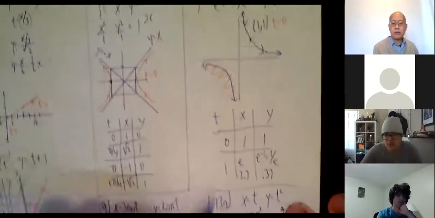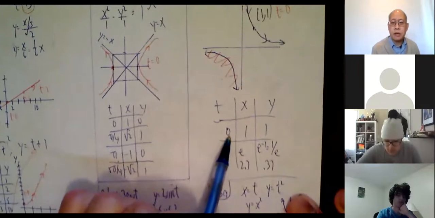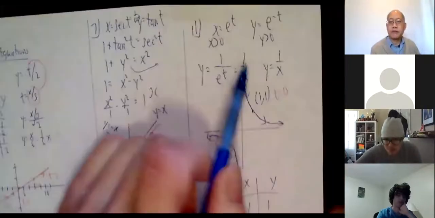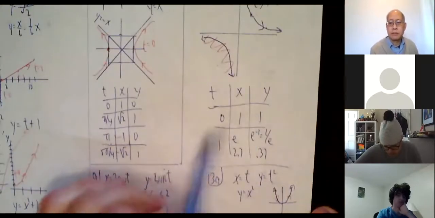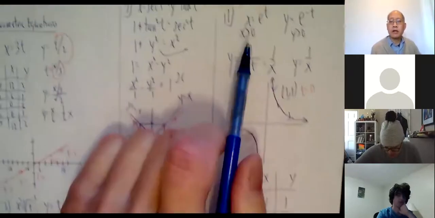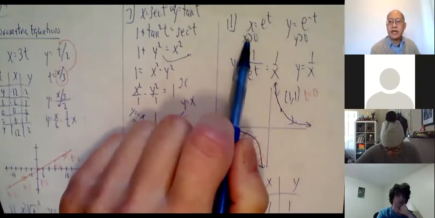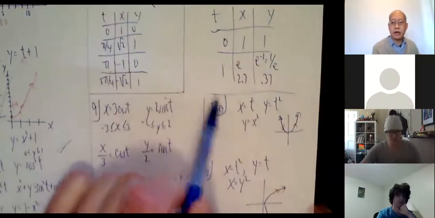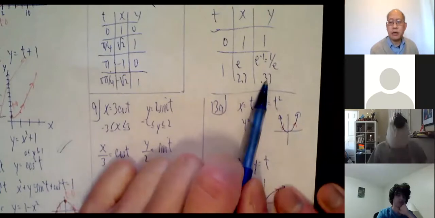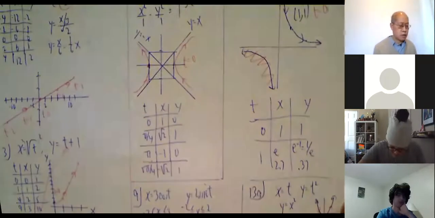Okay. I got the table over here. Here we go. Okay, so if I plug in 0 for t, both of these are e to the 0, so 1, 1. And if I plug in 1, that's e comma e to the negative 1. That's 2.7 comma 0.37 roughly. That's over here somewhere, so I know it's going that way.